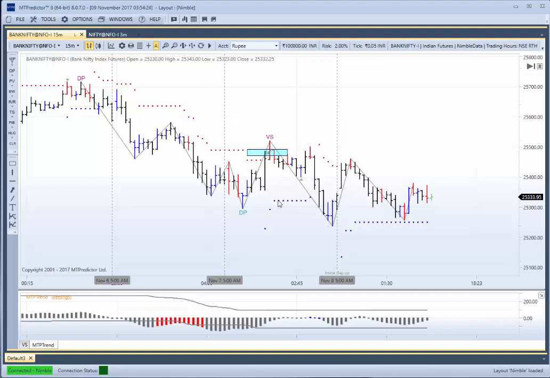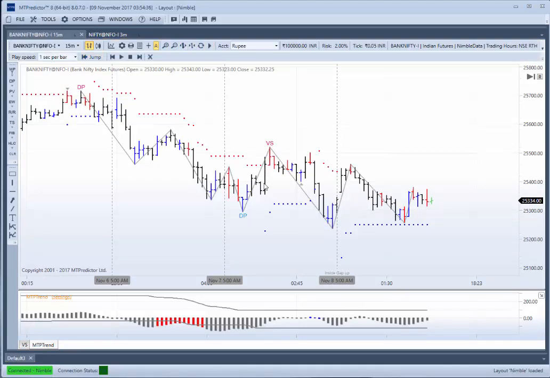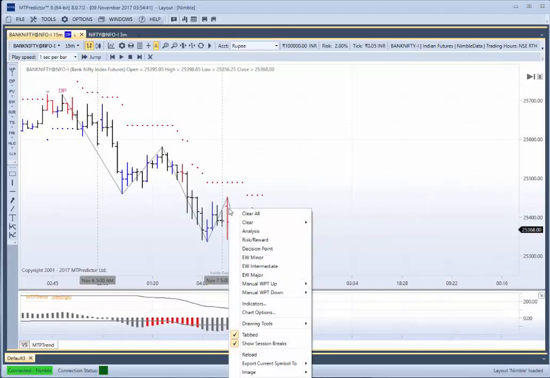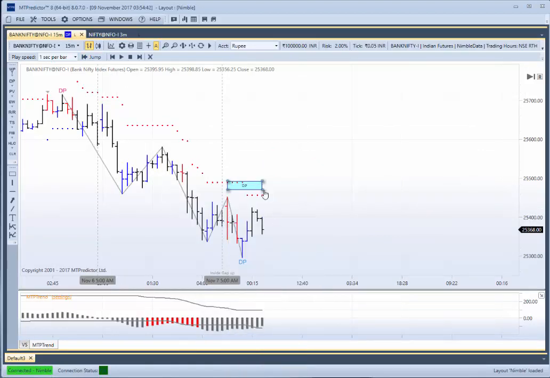It carried on declining down into, if I place the DP off this low here, into the DP support zone there. But remember, these DPs are on the chart in advance. So if I clear this all off and I use our training mode to jump back to here, you can see that you right mouse click, you'd have this level on your chart in advance.